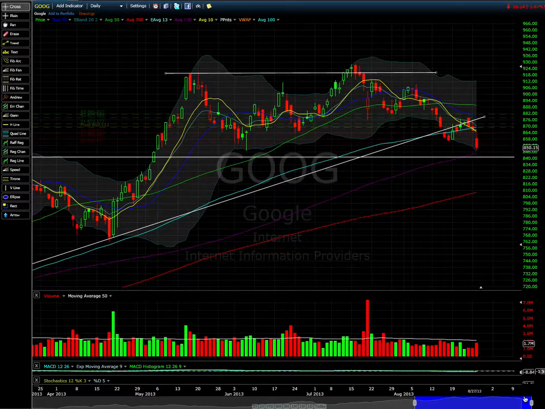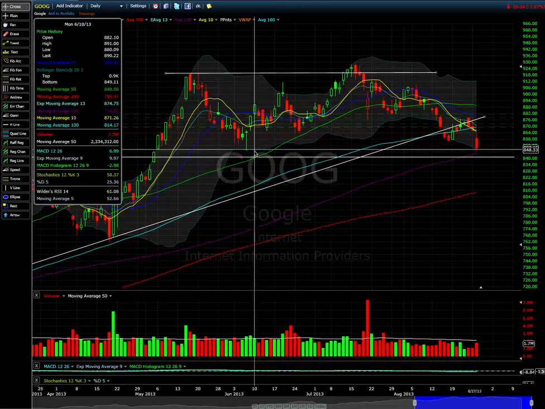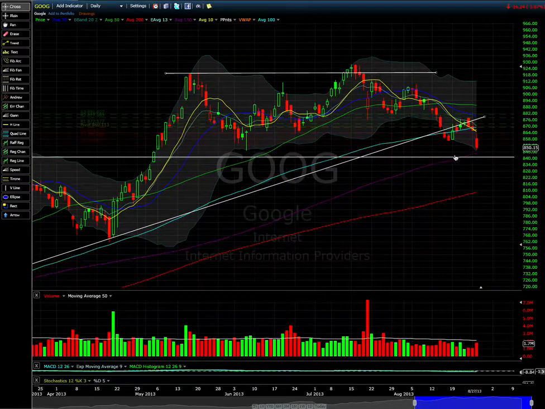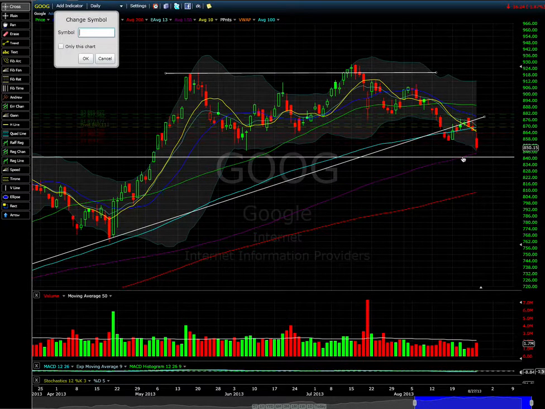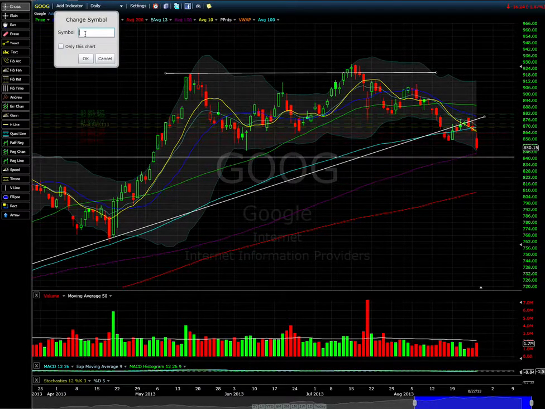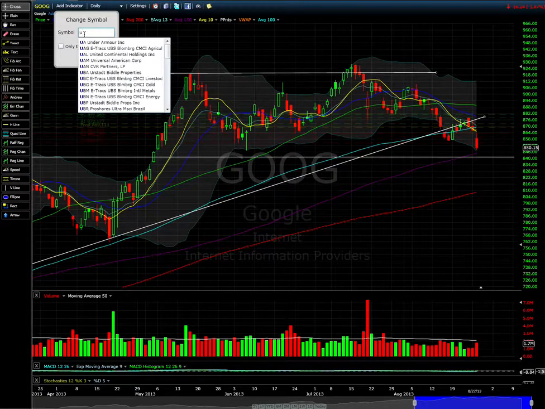But that's going to be minor now. After this could be a nice double bottom play intraday. Definitely, it's coming up. Actually, it kind of tagged it already, so this is some support here. But what I'm seeing on the market is I do see a little bit lower prices. That's why I'm anticipating it can go a little bit lower, Google. But we'll see how that plays out. That is Google's chart.